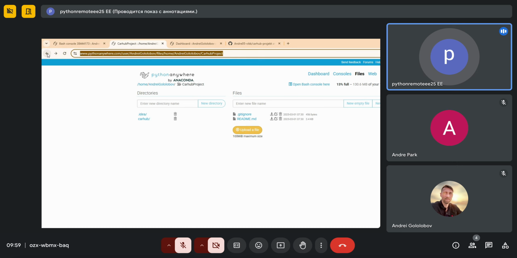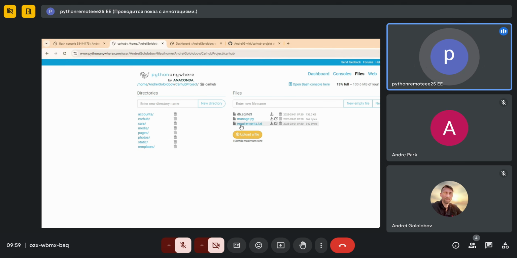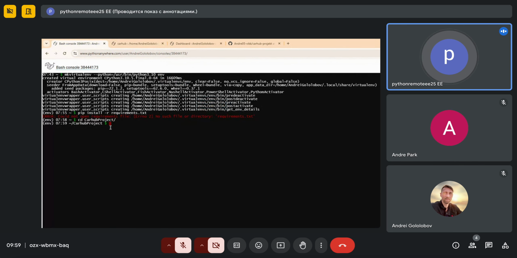Again, let's check it just to confirm. So I'm inside the car hub project. I need to go to the car hub before I can see the requirements.txt file. So this is my path, right? And that is where you need to be. So I need to cd now to car hub. So now I'm in the right path where I can find this requirements.txt file.